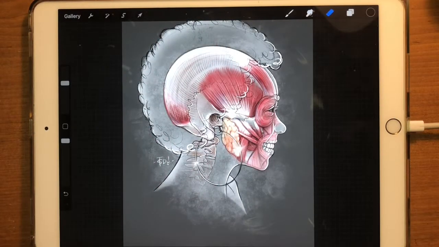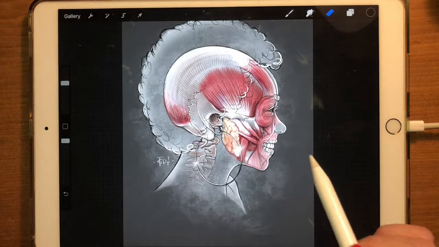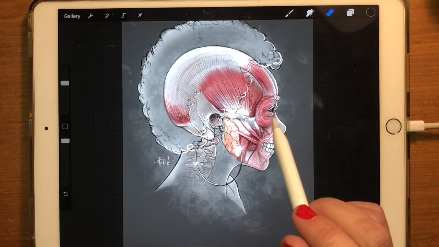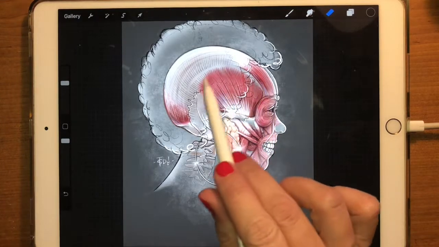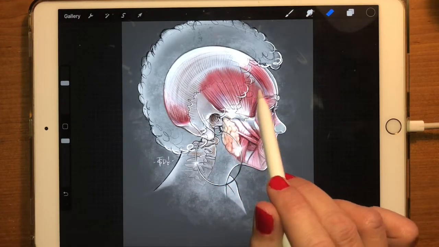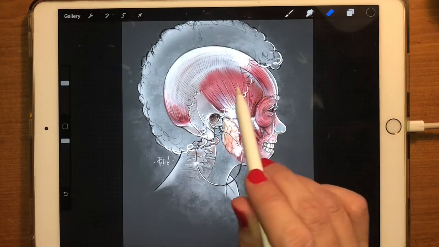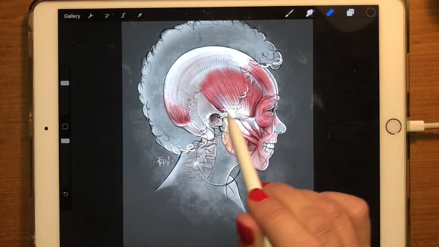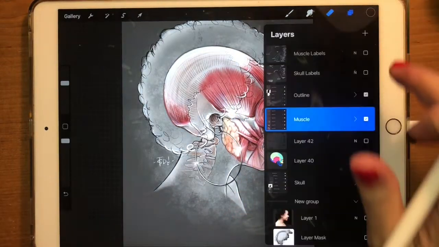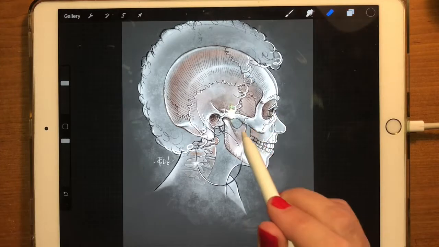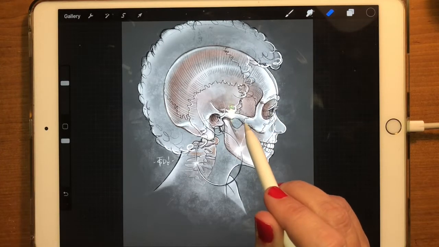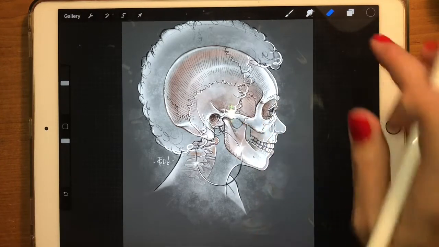Okay, so now that we've finished our anterior view drawing of the muscles, I wanted to show them to you from the lateral view. Not all of the muscles can you see perfectly from the straight on look, so let's take a look from the side. The main one that's going to jump out to us is the temporalis muscle, and that covers a good part of the side of your head. And the fascinating thing about it is it actually dives underneath your cheekbone, and it connects to that coronoid process of the mandible, which is how it helps control the jaw movement.